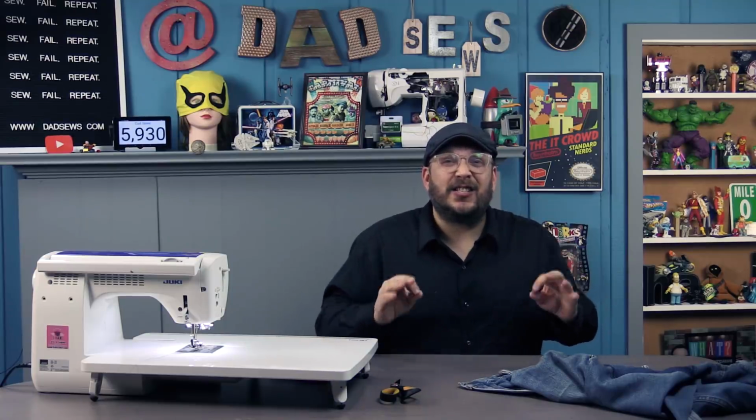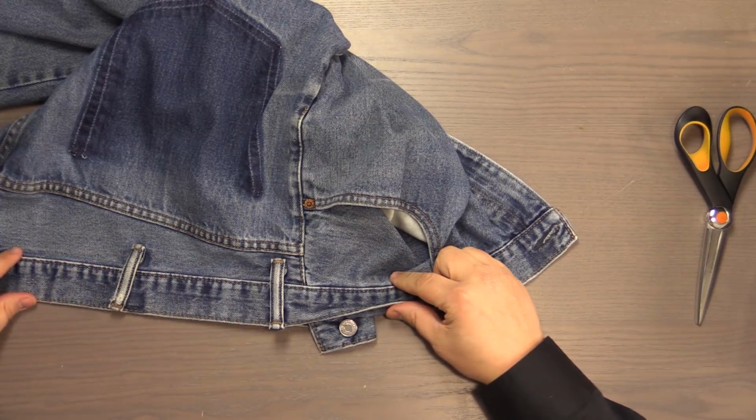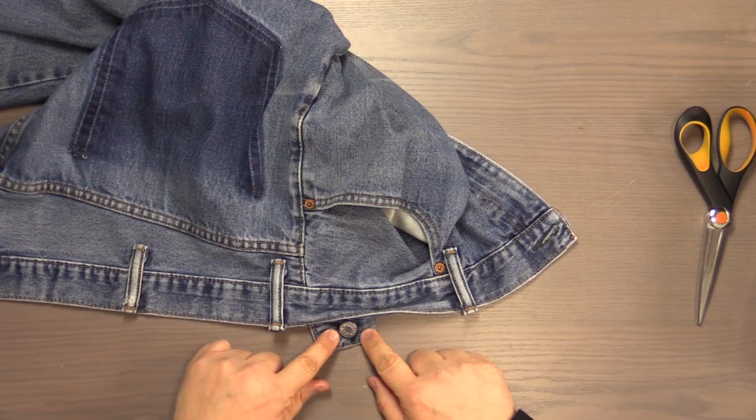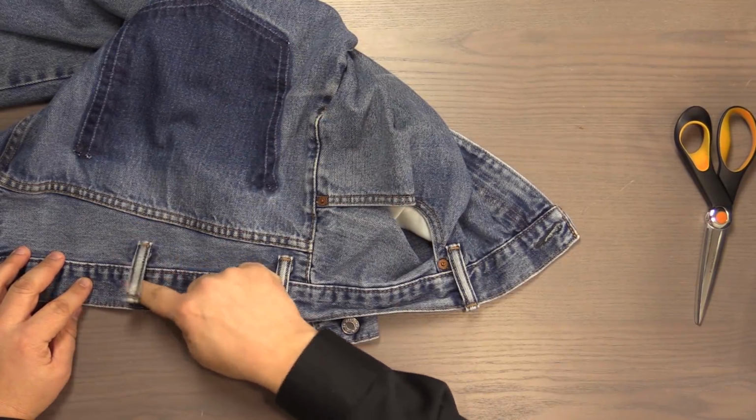In my opinion, this is the coolest part of the apron. We're gonna take the waistband of the jeans, we're gonna cut right under this existing seam, and we're gonna use this as the strap that goes around the apron. We'll even utilize the existing buttons and buttonholes. Super cool. Now the belt loops are a pain to get off. You're gonna spend some more time with your seam ripper here, but good news, if you're not using this part of the jean, you only have to pop the belt loops off the top. I figured that out after cutting 4 of them off.